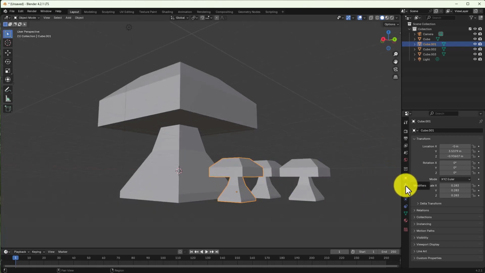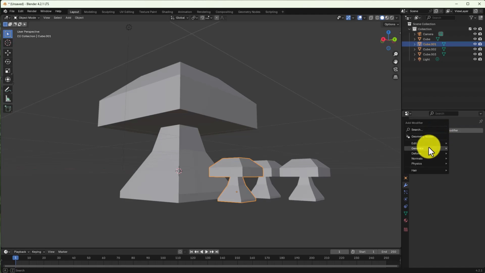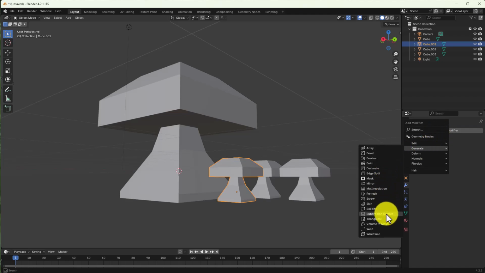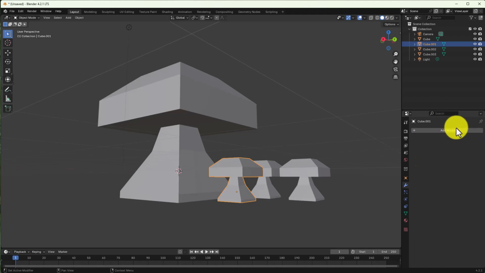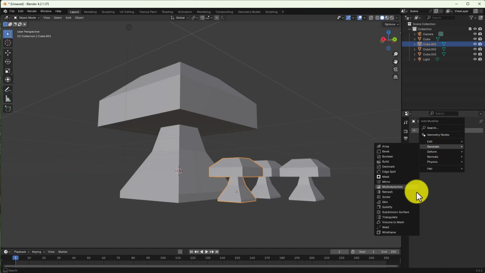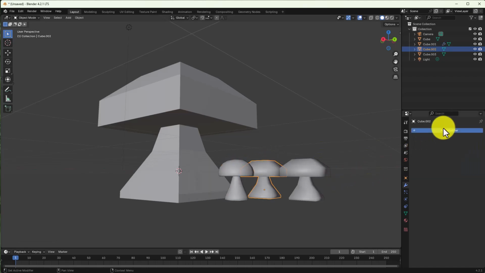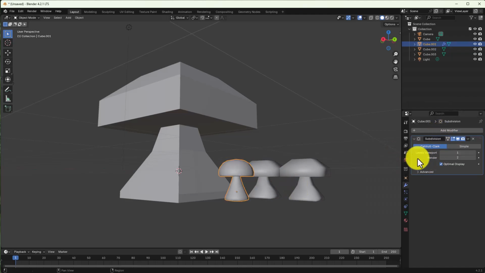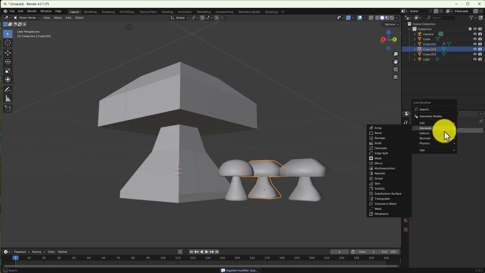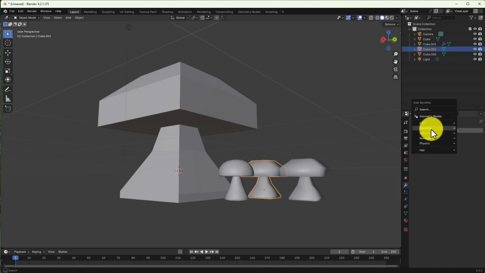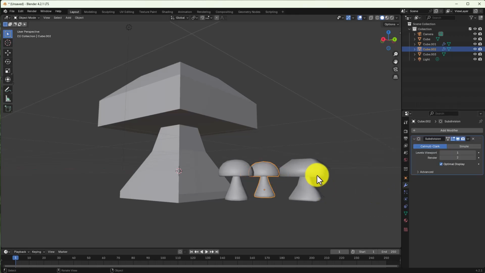Now I'm going to check the modifier, add modifier, generate, subdivision surface, right click, shade smooth. These ones don't have the subdivision surface because I need to apply it. And because modifiers are a bit of a different kind of object, but again, generate, subdivision surface.